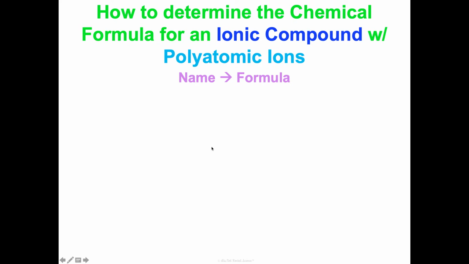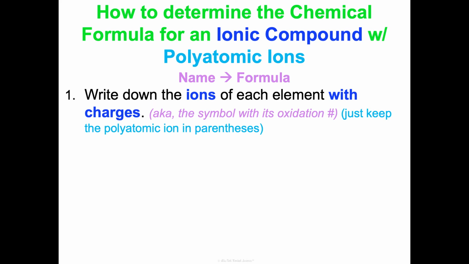So now let's go the opposite direction. How do we go from the name then to figure out the formula? And so same thing as before, same exact rules. I'm just going to add some additional tidbits in the light blue to represent what we do for the exceptions when we have these polyatomic ions. So first, you would write down the ions with their charges. But my recommendation here is when there's a polyatomic ion, write it and put it in parentheses. Okay, so that you remember that you're not going to mess with anything in the parentheses. You can't change the subscripts or anything that's in there. You cannot mess with it. So put the parentheses there as a little barrier for yourself.